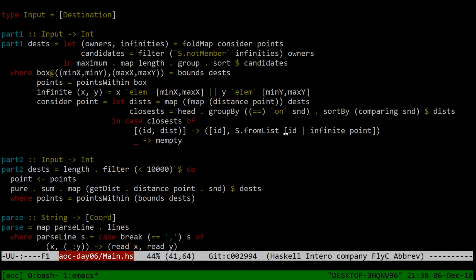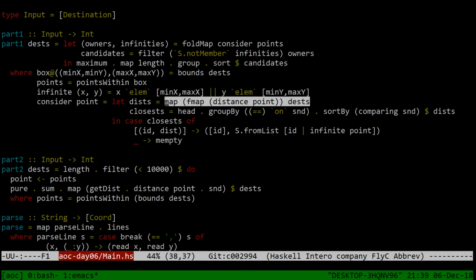So this is also either a singleton or empty. So basically, we compute, and it's nice just how concise this is.